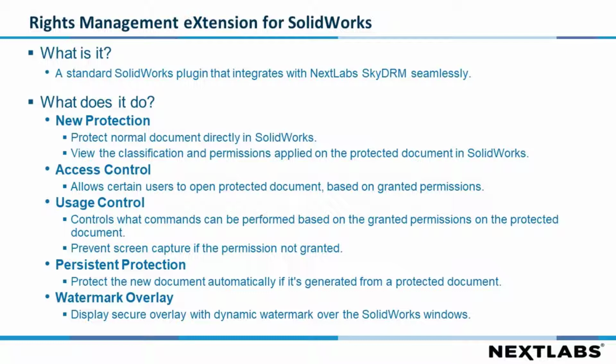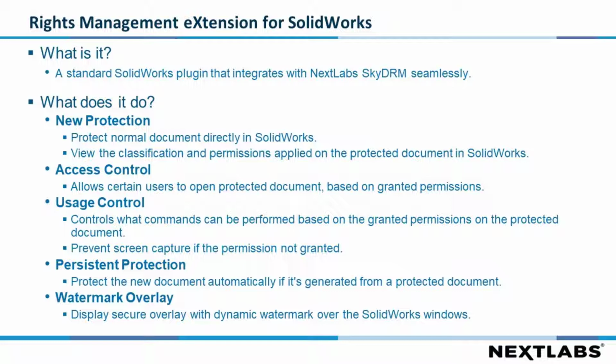The second feature is Access Control. It allows the authorized user to open a protected document and view the decrypted content inside the application. The third feature is Usage Control. It controls whether or not to execute the commands such as save, save as, export, and print based on the permissions on the protected document. In addition, it prevents screen capture if permissions are not granted through anti-screen capture support.